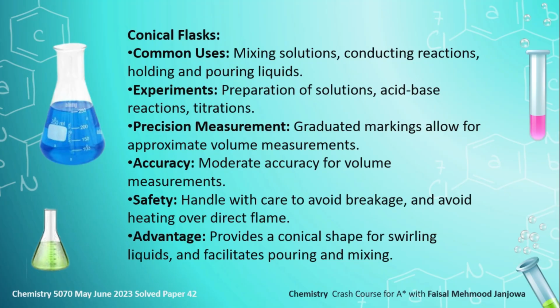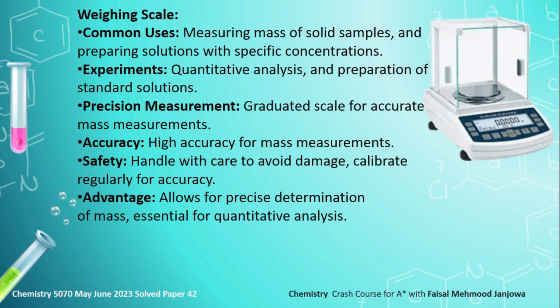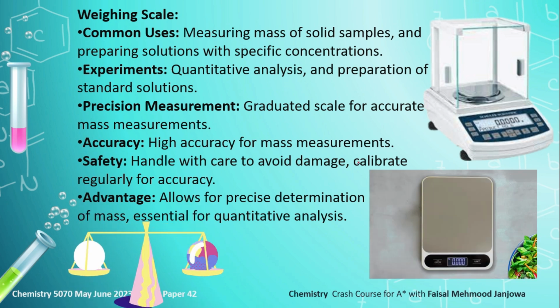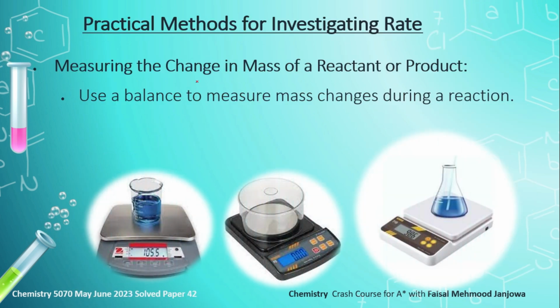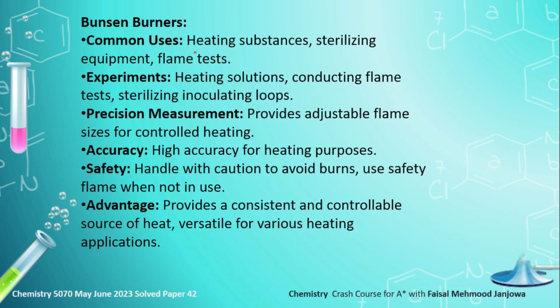We would require a conical flask where we can place samples. For the baking soda, we need to measure the mass, so we would require a weighing scale. We would prefer a digital one because it is more accurate. So we would be measuring the change in mass of the reactants as carbon dioxide gas would be given off from the reactant. So the mass must decrease. The decrease in mass can be calculated by placing the conical flask with a sample in it on a digital scale, as baking soda would produce carbon dioxide upon heating.